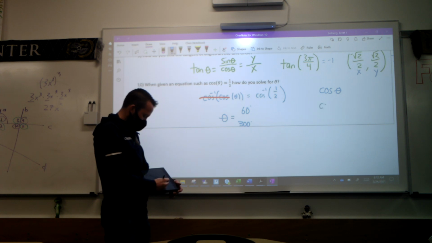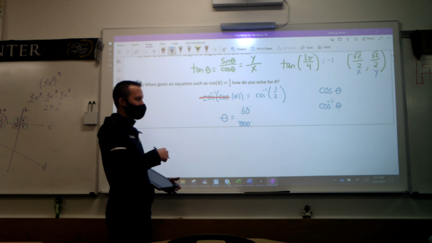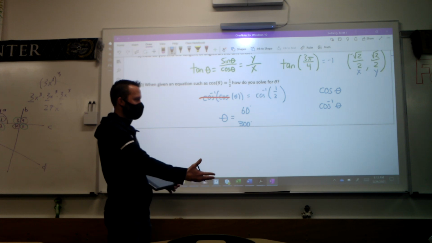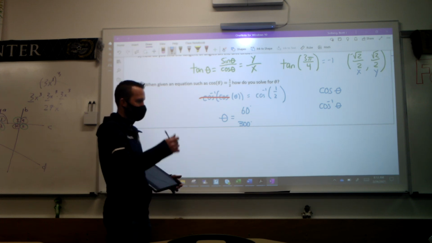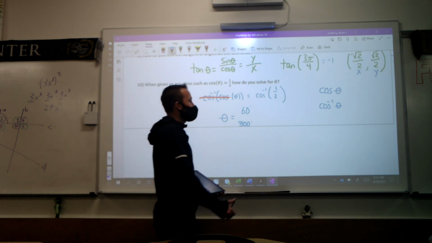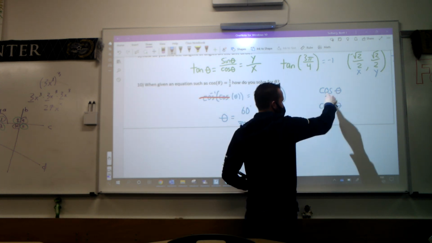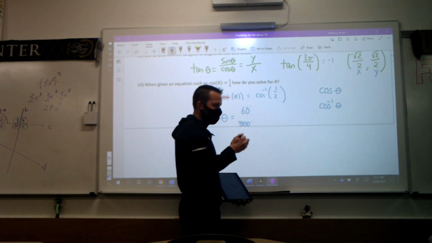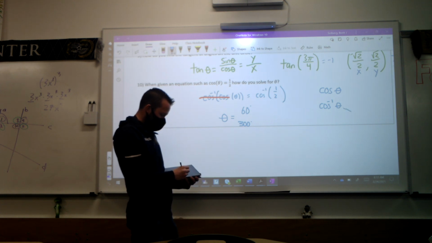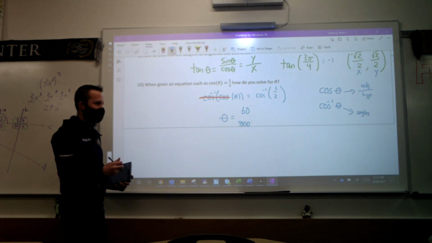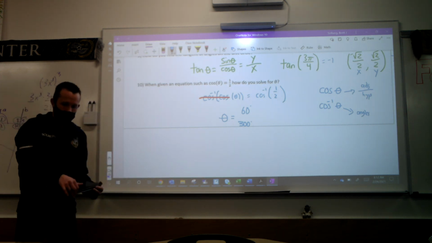When you're doing the inverse cosine, then you're saying, hey, I'm not trying to figure out the adjacent and the hypotenuse. I'm trying to figure out which angle would give me a certain ratio of adjacent over hypotenuse. So this one helps you find a ratio. This one helps you find an angle. We use inverse cosine to find angles, and this one gives us a ratio of the adjacent over hypotenuse. Does that make more sense? Kind of opposites of each other.